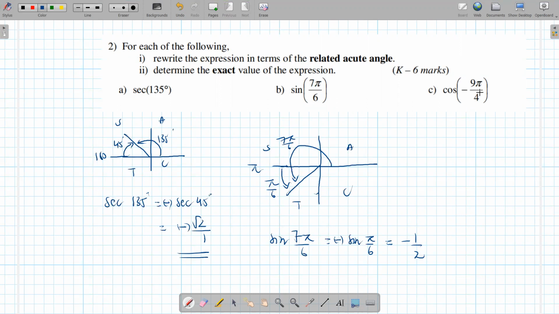Let's look at C. In which quadrant is this in? Well, this one is a little bit tricky. This has gone over 2 pi, yeah? This has made multiple rotations. So what you could do is, what is this? This is 2.25 pi. I'm just going to add 4 pi to this. So I get a positive angle, and we're allowed to add multiples of 2 pi, okay? Or you can even add 2 pi to it, actually. Let's add 2 pi to it. So this will give me cosine of negative pi over 4. Okay? Now, in which quadrant is that?